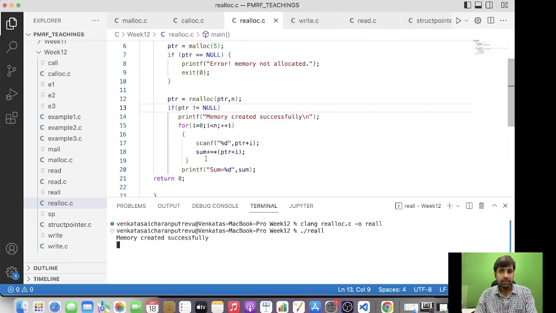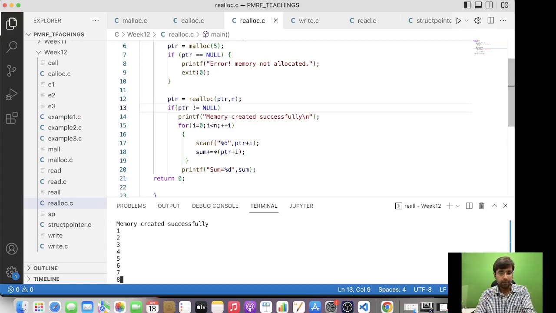Let us enter 1 2 3 4 5. Initially it would stop here and execute the program, but because of the realloc function, the program will take more values, I mean 10 values, and print the sum. So this is how we typically use the realloc function in the C programming language.